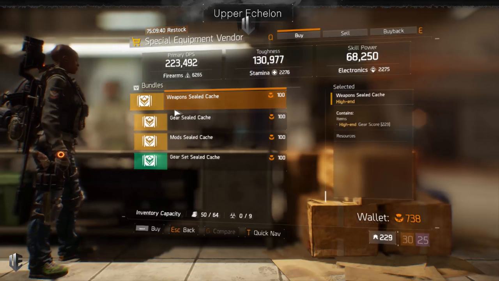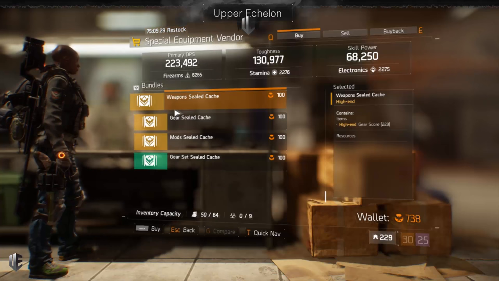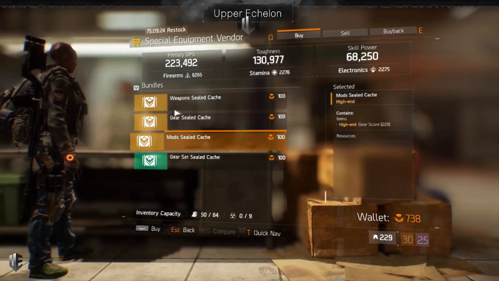Moving on, we have the sealed caches. Now, this is the real attraction for this vendor in my eyes. All of those Phoenix credits, as you can see, I have about 700 from doing this trick a few times during the PTS, can be spent on either a weapon sealed cache, a gear sealed cache, a mod sealed cache, and that's actually really important, and it's very difficult for me to get mods right now in the PTS.